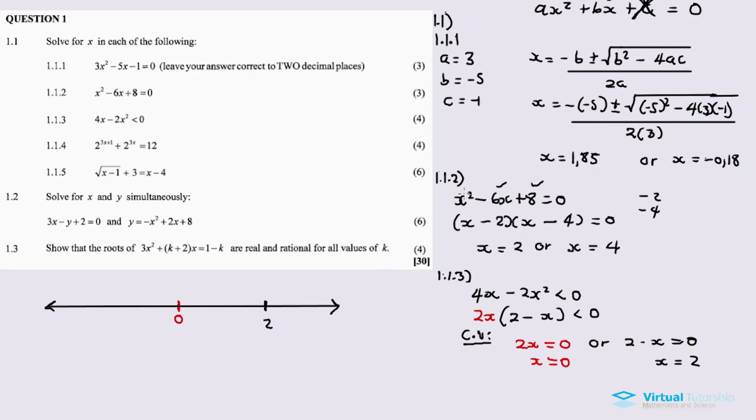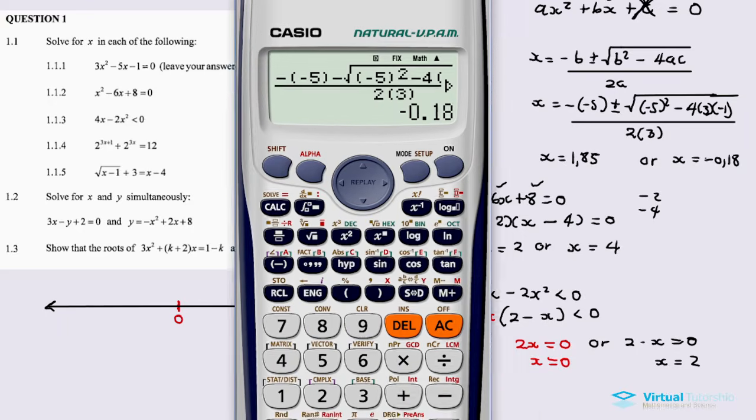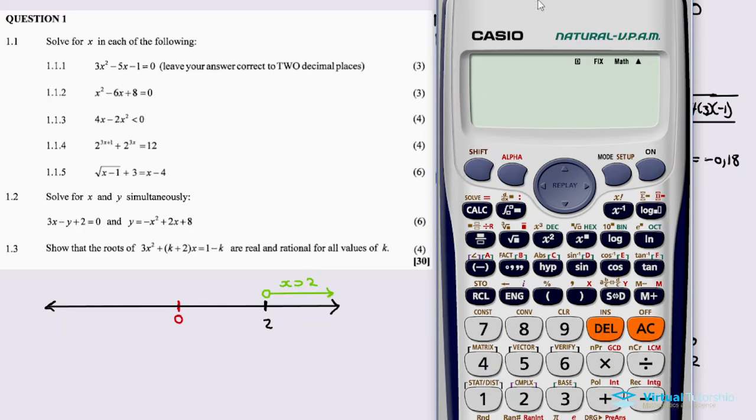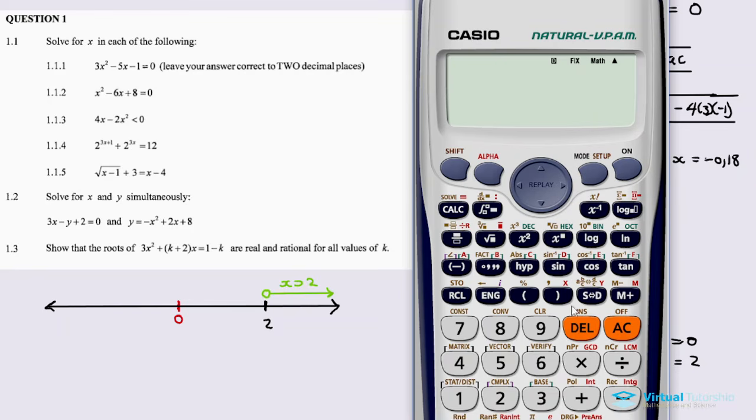Okay, look now. The first thing you do is test all x values which are greater than 2. Then you test x values which are between 0 and 2. Then you check x values which are less than 0. So we will start with x greater than 2. Choose a value which is greater than 2. What is that value? 3. Start with 3, since 3 is greater than 2.